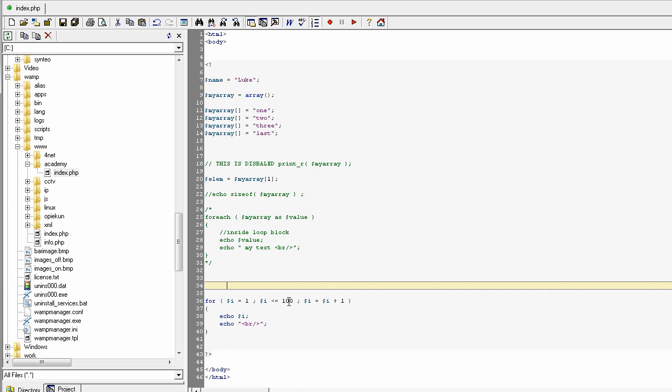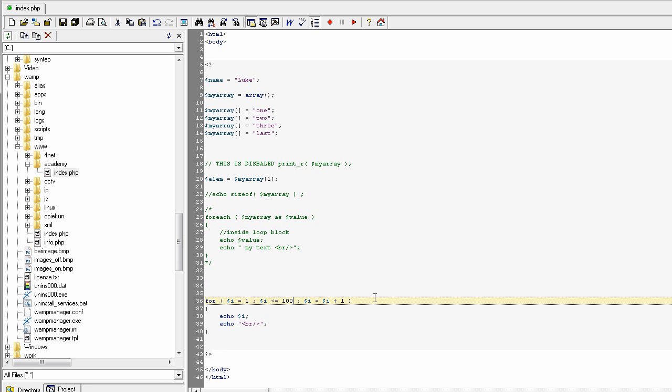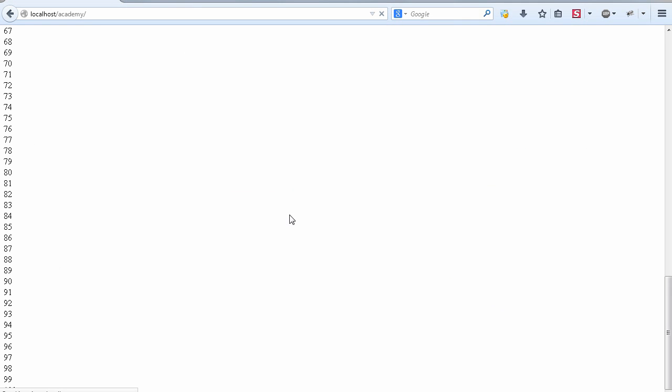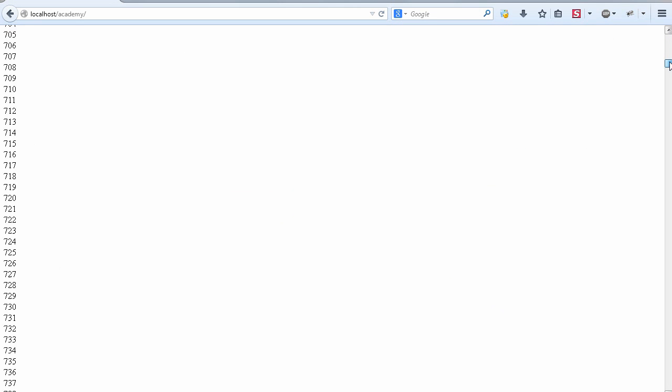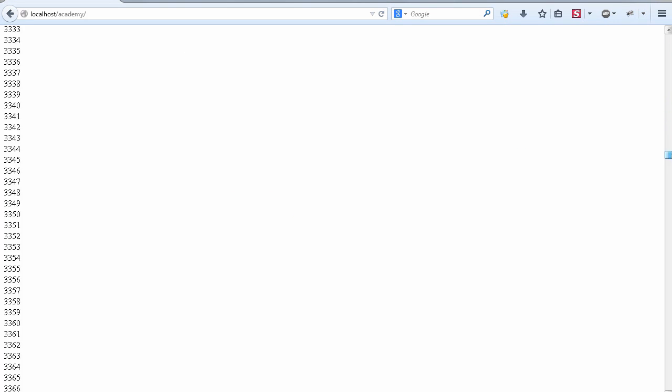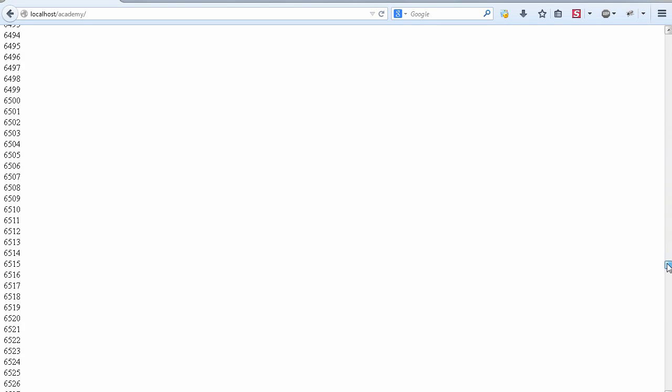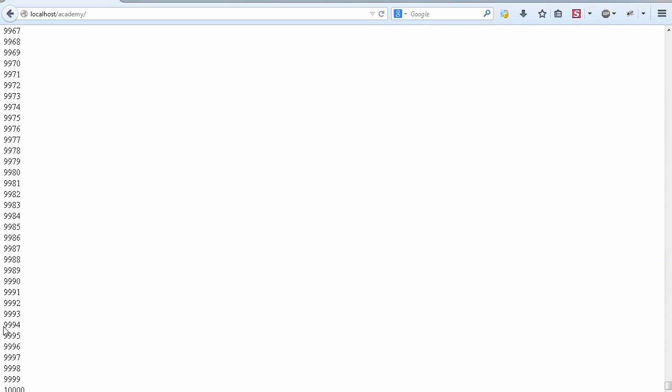You can also be more sophisticated and ask someone to write numbers from 1 to 10,000. No problem. We need to wait for a browser. As you can see, the scroll is quite little, but no matter, PHP is handling the numbers from 1 to 10,000. Okay.